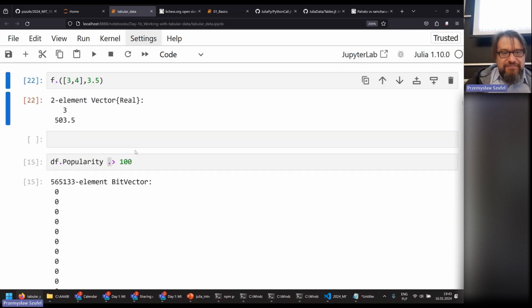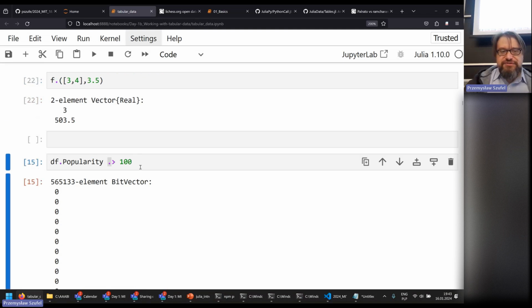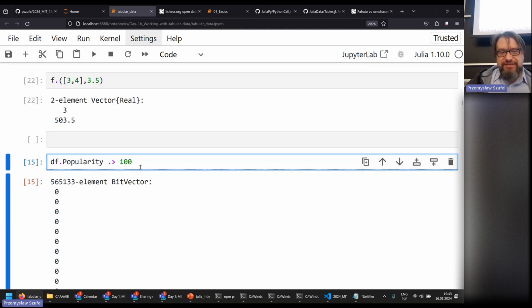So that's why I'm comparing all elements versus 100. I'm adding this dot, and now I can find the elements of the data frame df. I select the rows that have this high popularity, and for example, all columns. If you want to select something from a data frame, you can provide the row indices or a binary value, whether the row is selected or not.